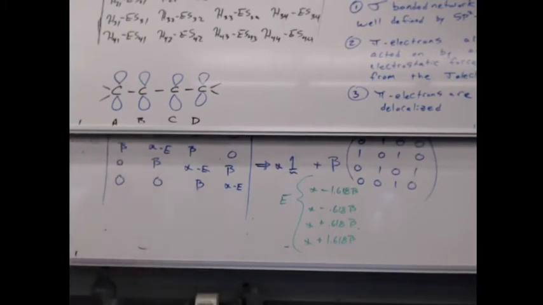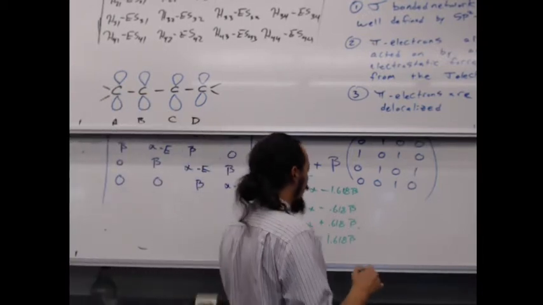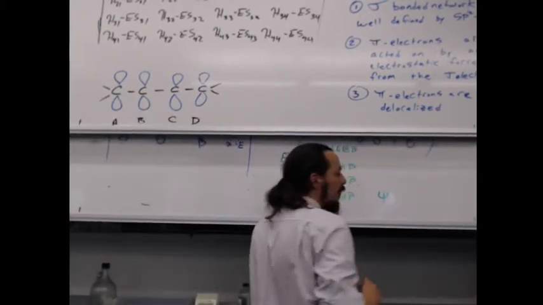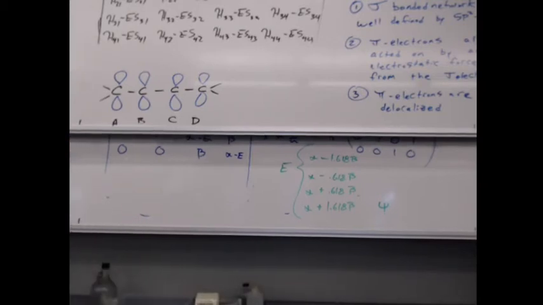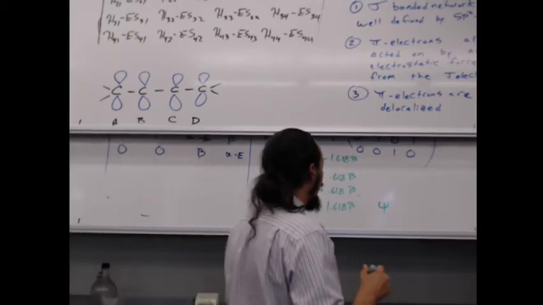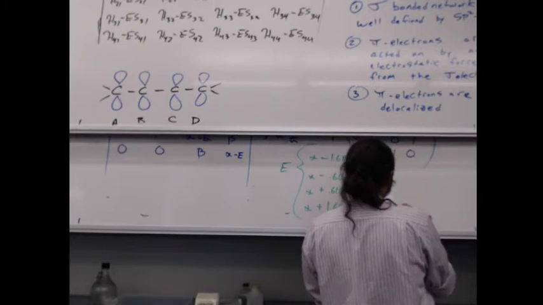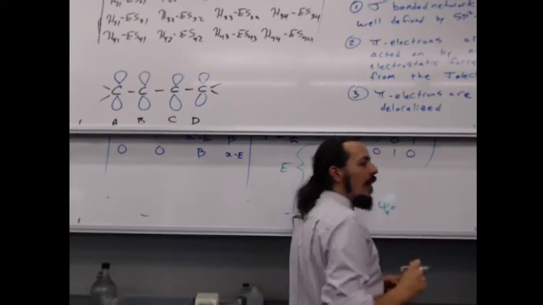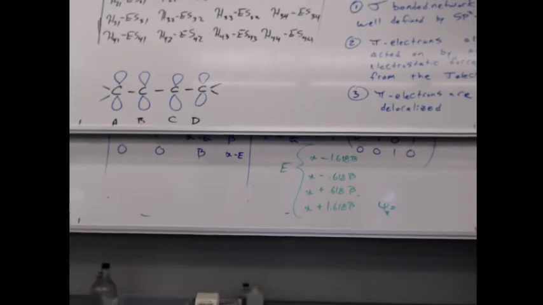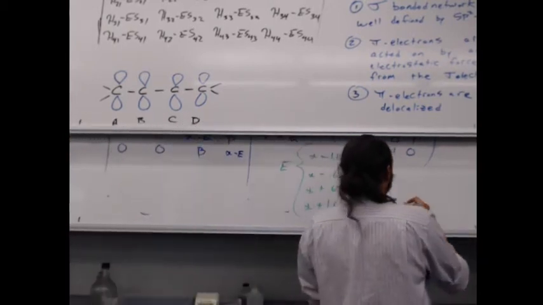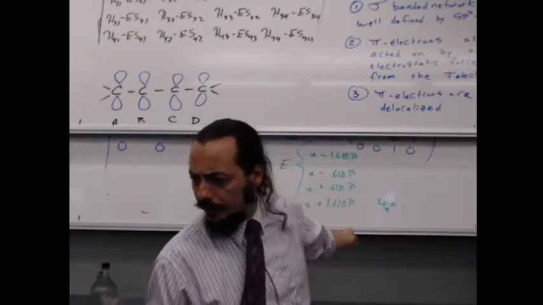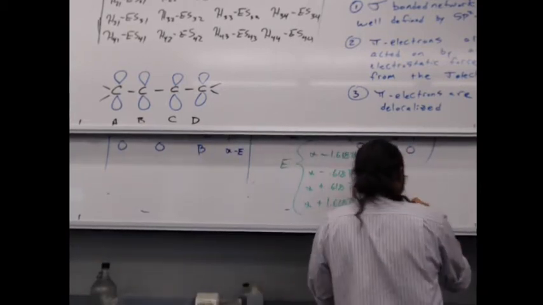For each of those energies, I also have a function associated with it. I'm just going to write one of them. So I'm looking at that 4th column, and you notice it's the one that has all positive values. I can't remember what those correspond to. They correspond to like a 1 over root 4 or something, or a 1 over root 3 or 1 over root 6 or something like that. But I can't remember, so I'm just going to write it down as 0.3717.